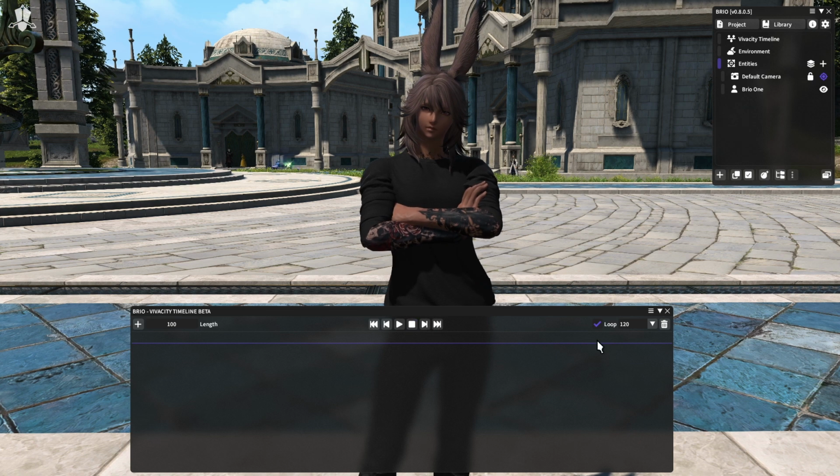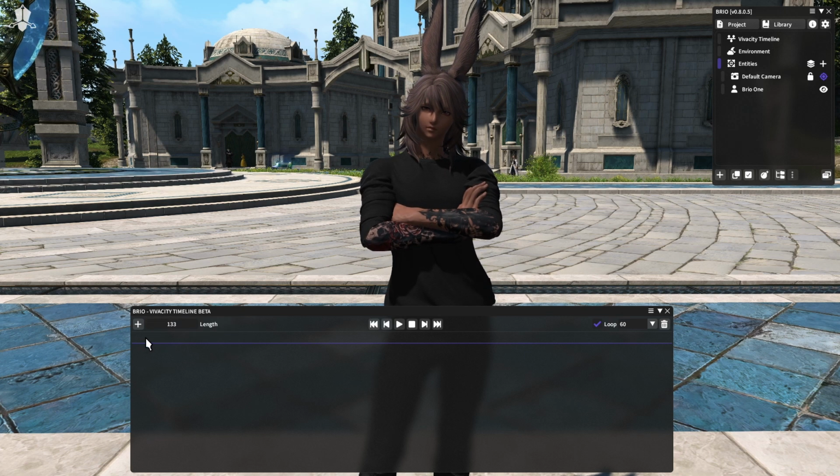At the right hand side, you have a little checkbox to choose whether the animation should keep going or if it should stop after it played once. And you have a little drop down menu where you can select the frame rate. I will keep mine at 60, and later on I will explain how this frame rate will interact with the animation. On the left hand side you can see another slider. This dictates how long your animation is gonna be in total in frames. So you can either drag this, or you can double click it to type your own number in there.